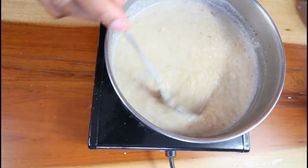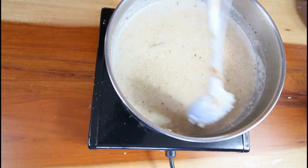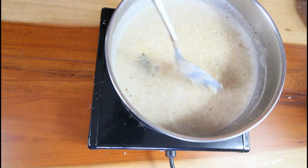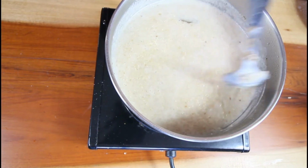Look at this guys, very nice texture we have here. And you want to make sure you continue to stir your porridge. You don't want it to be too lumpy. I'm so proud of this guys, look at that. Very nice porridge to have in the mornings for breakfast.